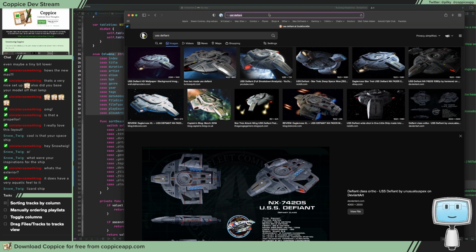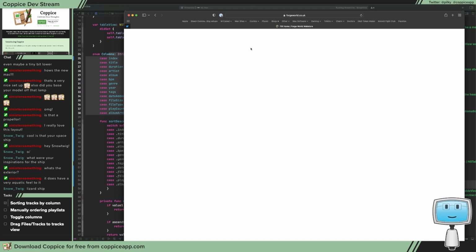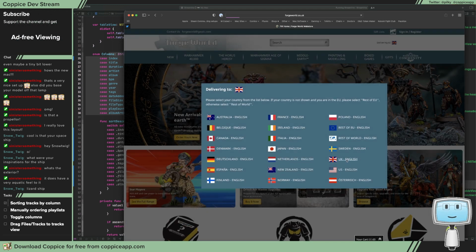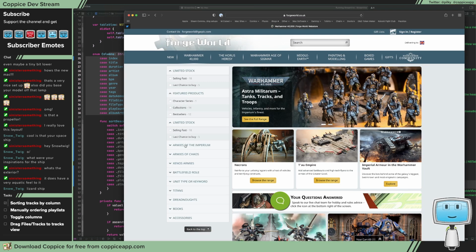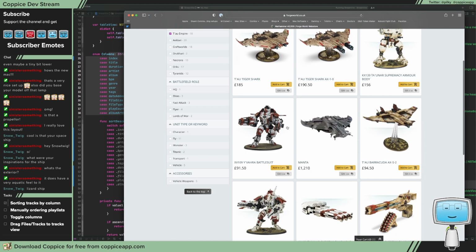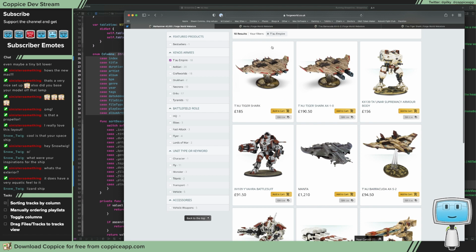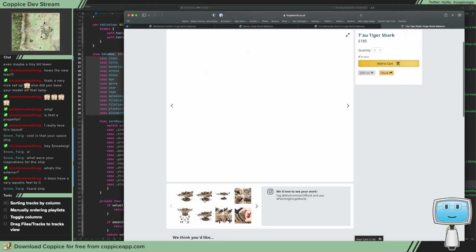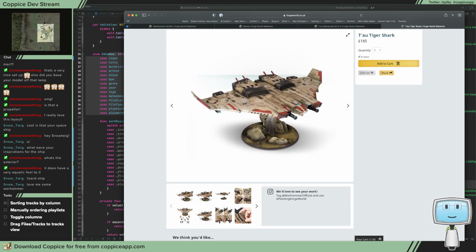But one thing that I take a lot of inspiration from is Forge World. I hadn't consciously taken design inspiration from this, but looking at it once it was done, I thought, oh, I actually am taking a lot of inspiration from this, which is Warhammer, Xenos Armies, Tau Empire. So let's open up a bunch of these. You have the tiger shark, which is very flat and opened, like an aquatic creature.